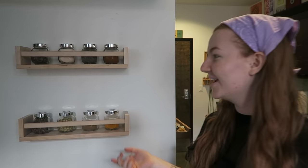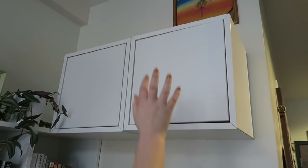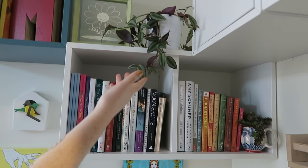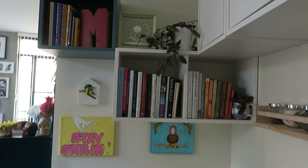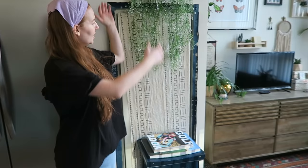I have a little spice rack here — I would have never thought to put this in my home, but my interior designer Carrie decided to put that here and I think it looks great. In here I just have sunglasses, incense, and then all of my books over here. And a dead plant — that looks ugly honestly. One of you sent me this as well, so that's super cute. And then I just have all of my journals up here for writing purposes.